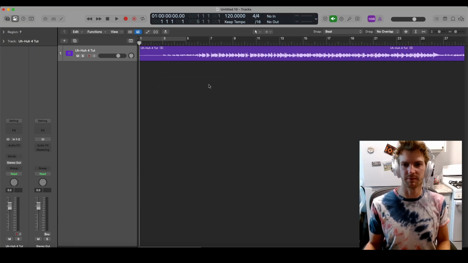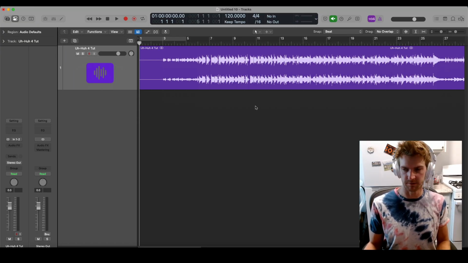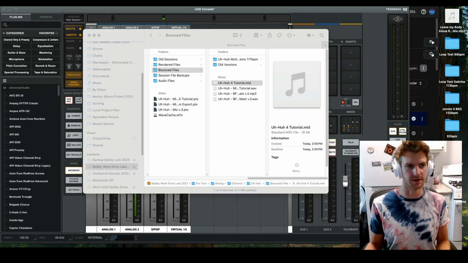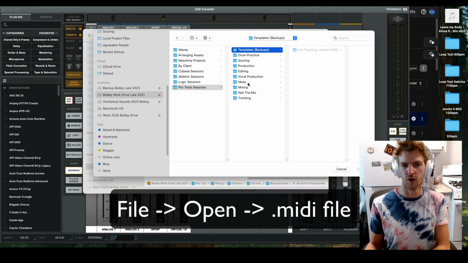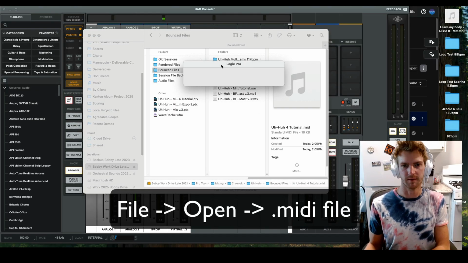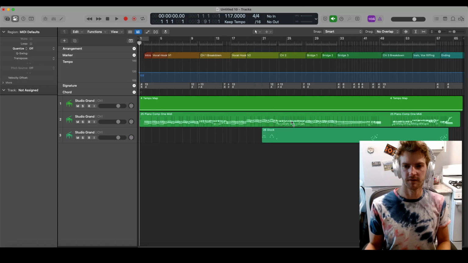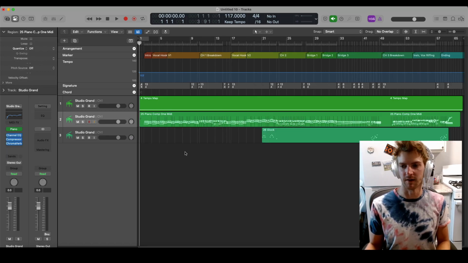And this is actually where people get tripped up: I already skipped a step. What I have to do is close the session. I have to have nothing open in Logic, and I actually have to go File, Open my MIDI file. Open, and check this out. It brought in our BPM, our markers, our time signatures. It also brought in all that MIDI that was frozen.